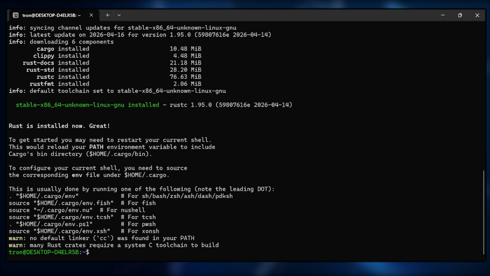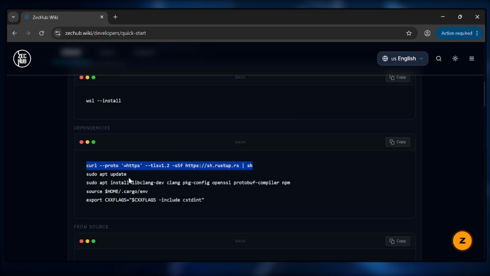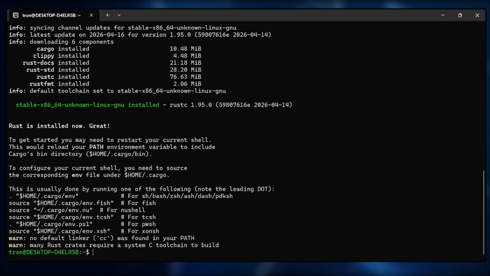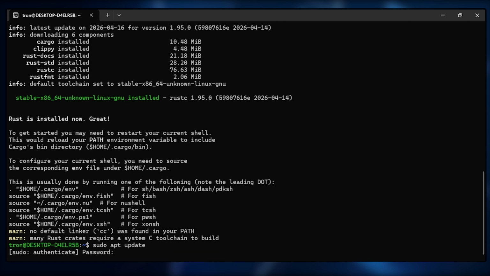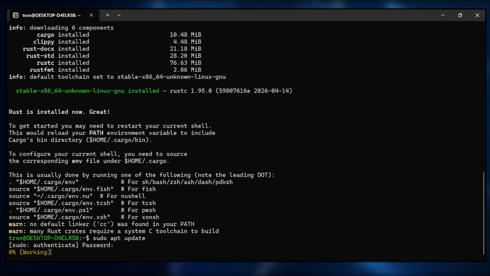All right. So Rust has been installed. But let's check what's next. You have to install some other packages. Okay, password.